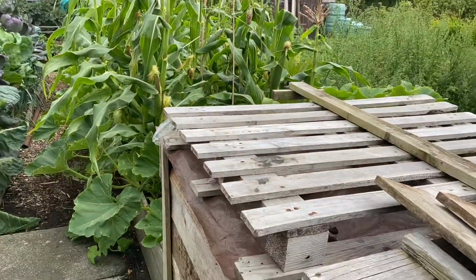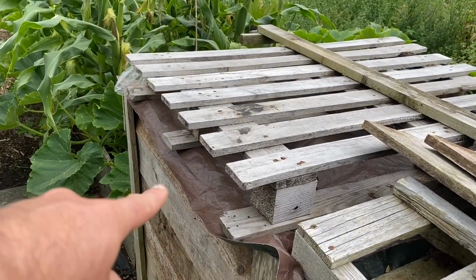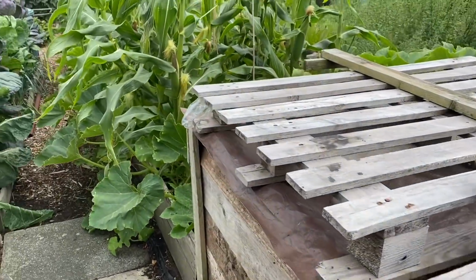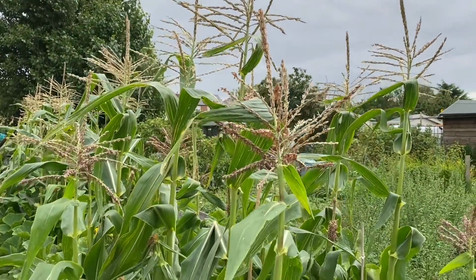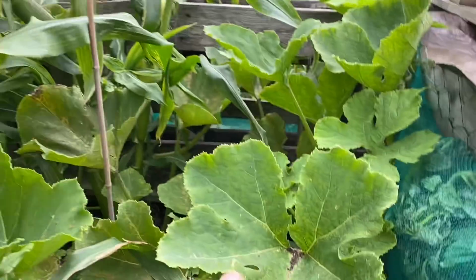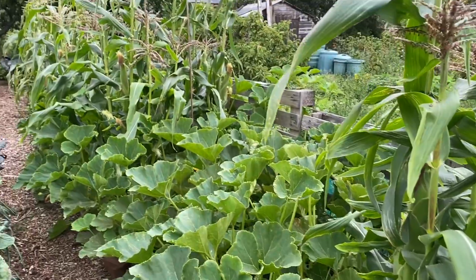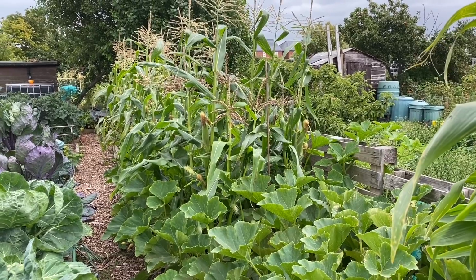So I've got about 2-3 cubic meters of compost on the go, and this one's ready. So this is this autumn, this one's next autumn, and that one's the autumn that follows. So we've got quite a lot of compost going here, and I've got quite a lot of sweet corn which is just ready for harvest. And interplanted into these sweet corn beds are winter squash, and so we've got some quite nice winter squash coming down here. Not, to be honest, a huge number. So I think probably in this whole bed down here, if I get 8-10 big winter squashes, I'll be pleased.